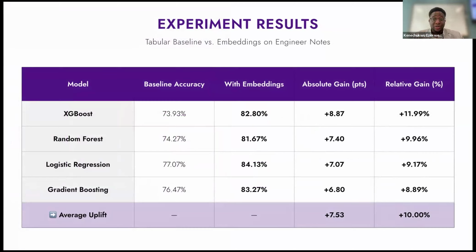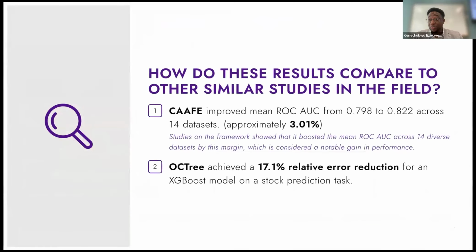Now, how does this result compare to other studies that have been done in the past 5 years? Quite similar. Literature review shows that adding embeddings has increased accuracy from somewhere around 3% for tabular data used in classification to about the 17% range. And this is when you use small embedding models that are more affordable or free to use, like the one I used for this study. There are bigger embedding models that capture even better meaning that haven't been used in any of these studies.